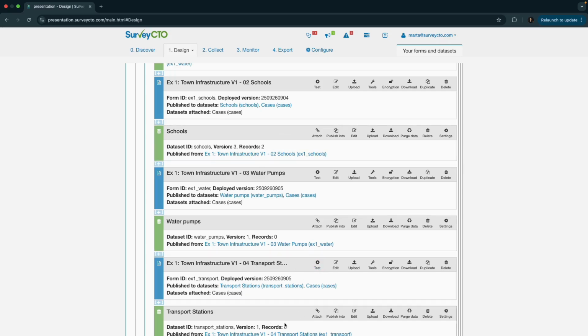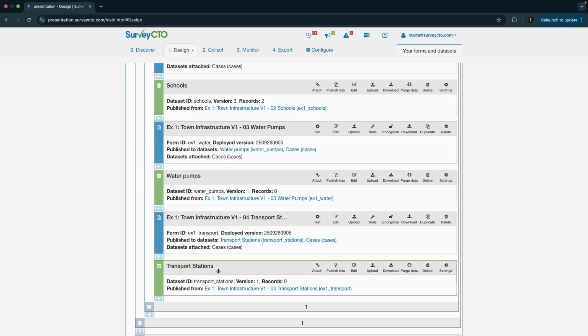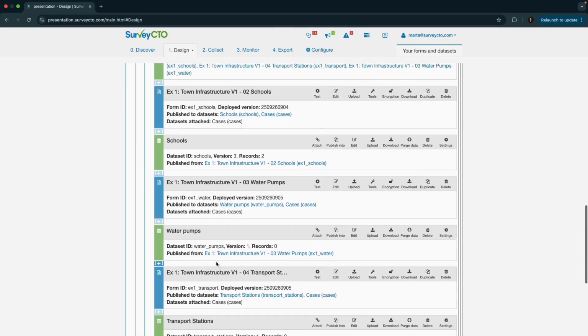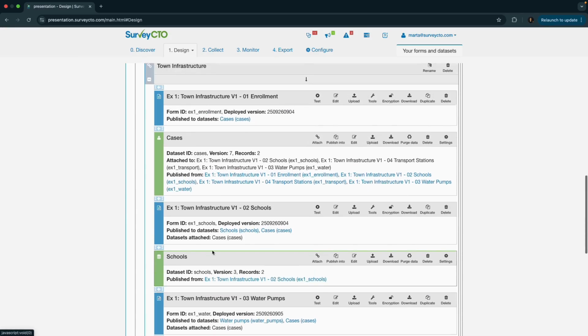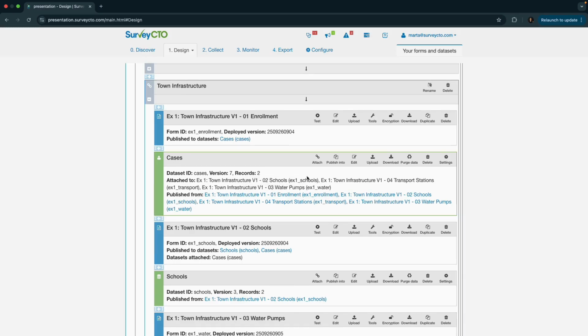We also have a data set to store all the schools, all the water pumps, all the transport stations. This is very similar to your situation where you need to store all the sites, fields, and waypoints. And the case management system is managed via these cases data set.